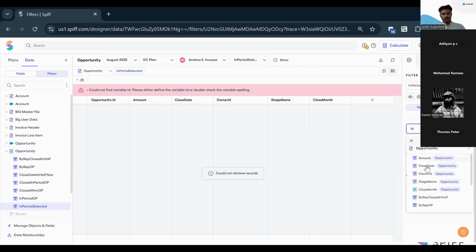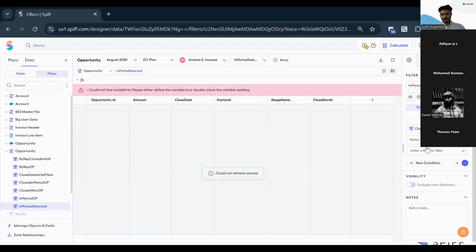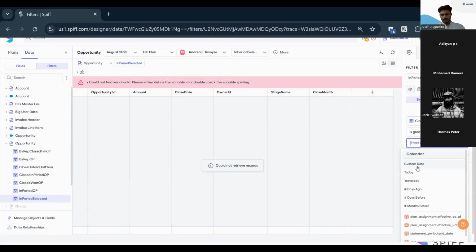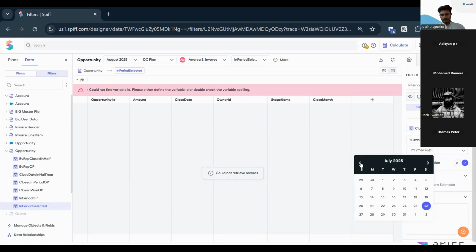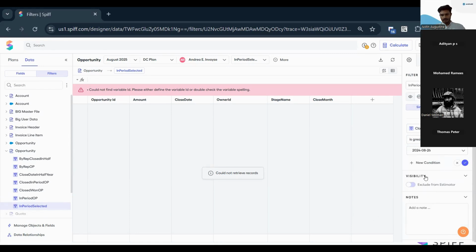On our opportunity, I'm selecting the close date, and I'm selecting that the close date is greater than or equal to a custom date. Let's say the date is greater than or equal to August.